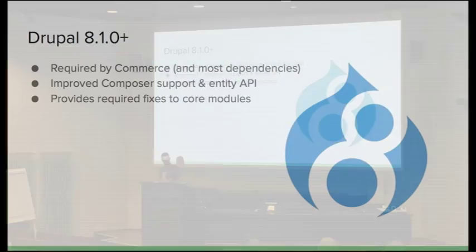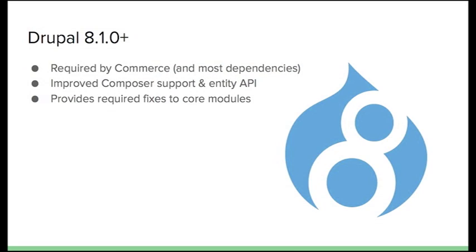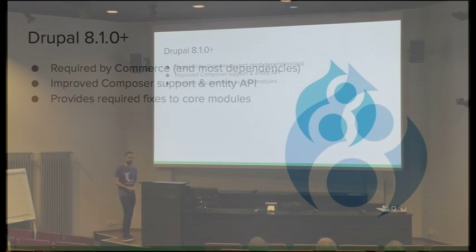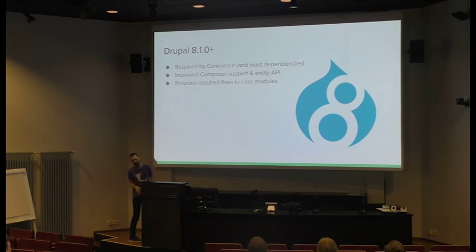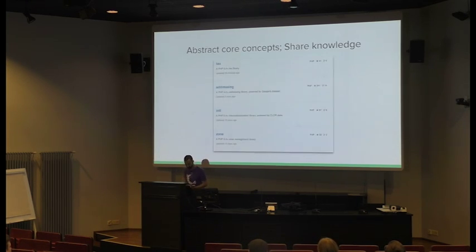So we require Drupal 8.1, and that's our base. We ourselves contributed a lot to the APIs to simply decrease the size of Commerce and make the APIs good enough for all of contrib. And we keep improving it. We keep adding to core, which means we always require the latest feature branch. When Drupal 8.2 is out, we will require 8.2 as well. We always follow the latest Drupal 8 release.